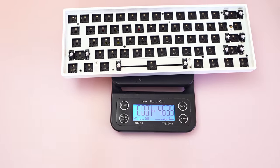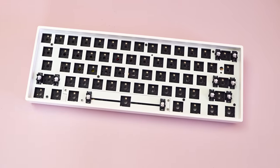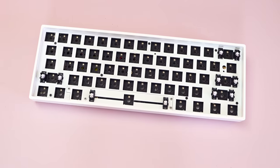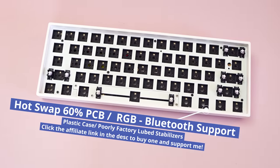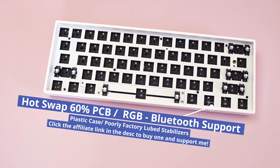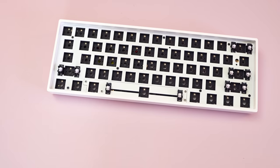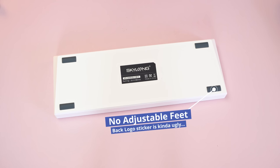For this part, we're just weighing the keyboard to see how much it weighs, and it comes in at a hefty 463 grams, which is not hefty at all, it's pretty lightweight. This board is a pretty good palette for any build. It features hot swap switches, a white case, white plate, and full RGB support, as well as lube stabilizers. At the back of the board, there's no adjustable feet, however it does have some nice rubber bump-ons that stop it from sliding around your desk or mouse mat.